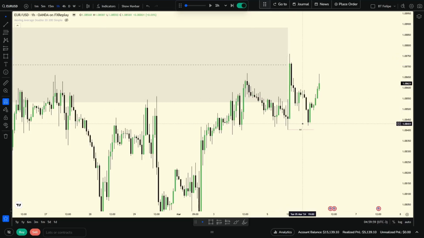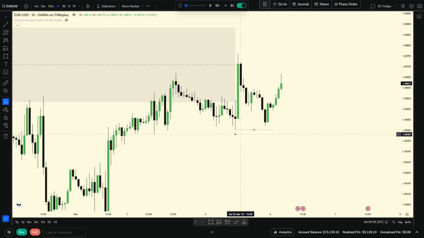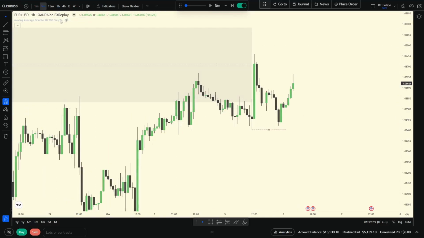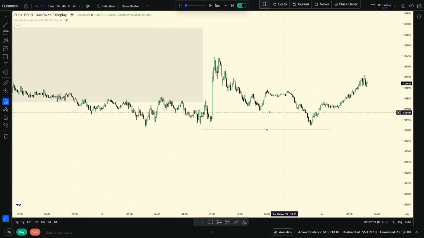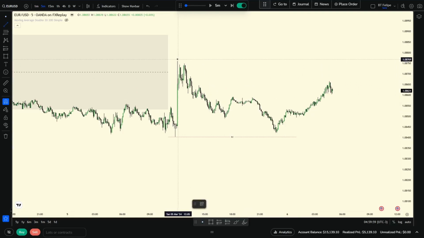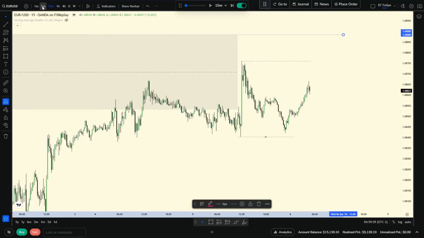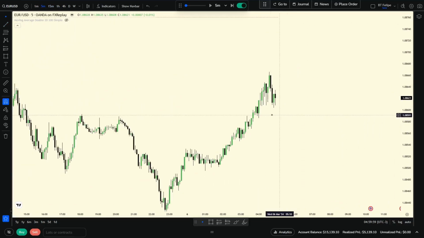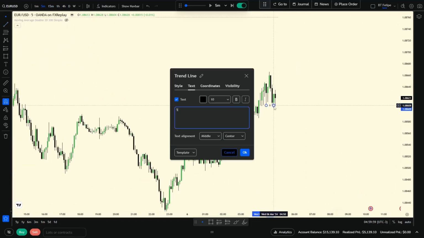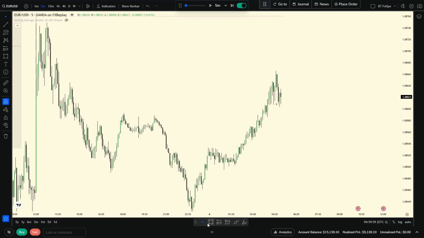H1 is going up, so maybe this is not gonna get taken. And right now, oh no, oh damn. Let me just mark this so I can see where it is. And right now, M5 is currently also going up. Tap the POI.